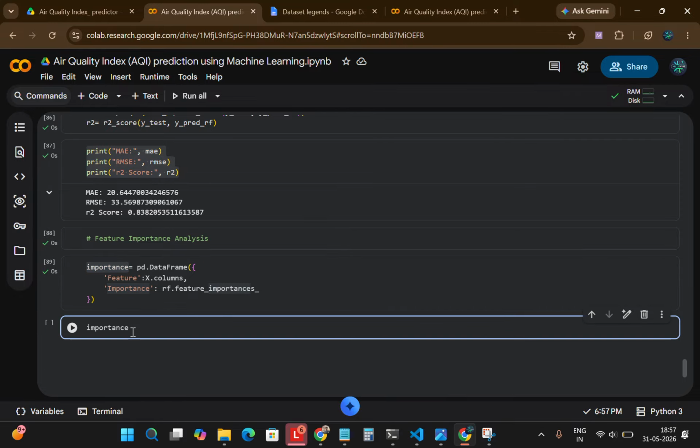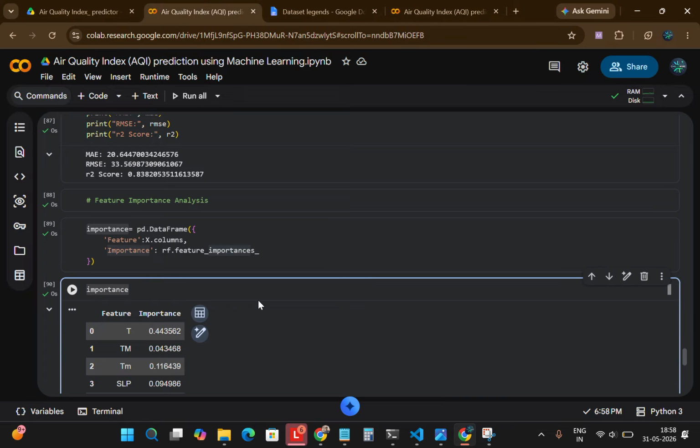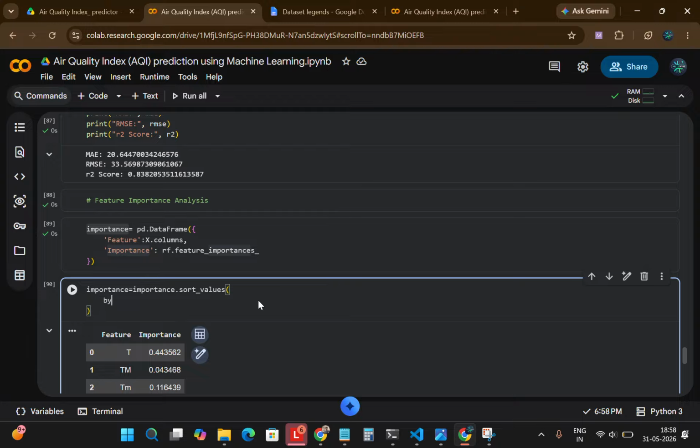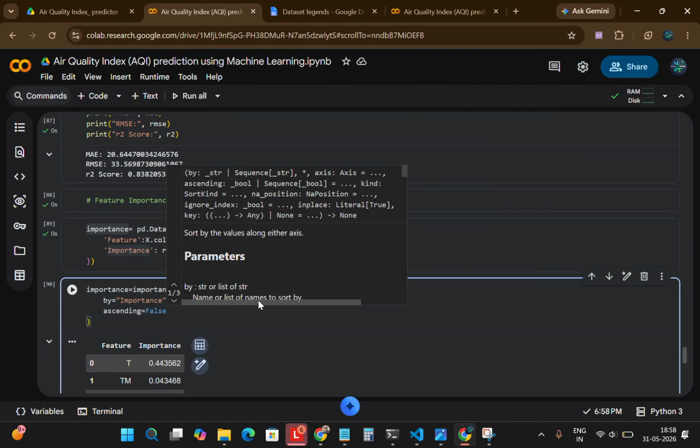Let us see what we got. Okay, so we have the feature name and the importance. We will sort it: importance = importance.sort_values(by='importance', ascending=False), because I want it in descending order.